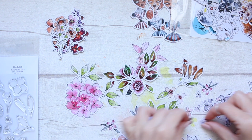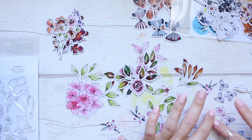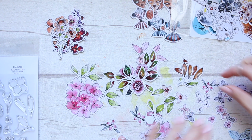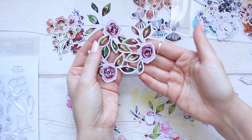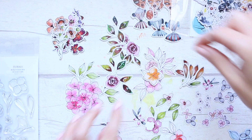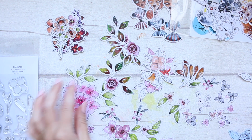There are some individual flowers here which are designed to be like confetti. Every single flower is an individual drawing, so none of them are repeated. If you see a few of the similar flowers, each flower has been hand-drawn before it was scanned, so none of these are repeated at all. These I have repeated in the style, so they're different but within little styles. This one, Rose, has this style here and that, and then we have these green ones, so that you can use them like that.